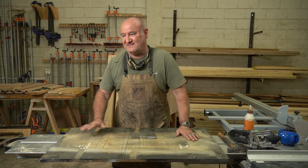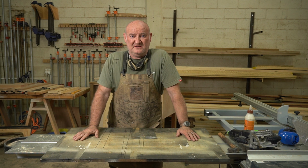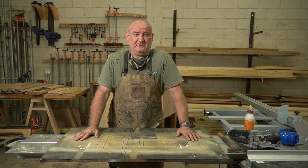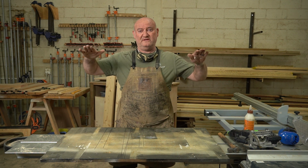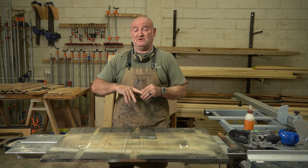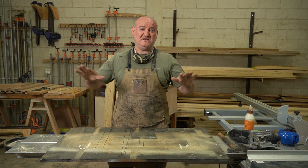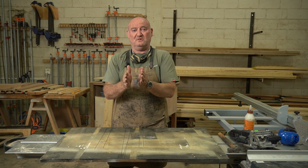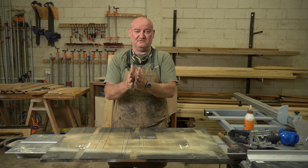Okay, so what's next? Next, we're going to start dealing with the top. Remember that our dirty little secret here is about using plywood underneath the top to make sure that the wood that's on top doesn't bend or flex if it's going to be outside. What we're going to do is machine our pieces for the top. We're going to make them out of a single piece of 30mm or 35mm material. We're going to cut thin strips.